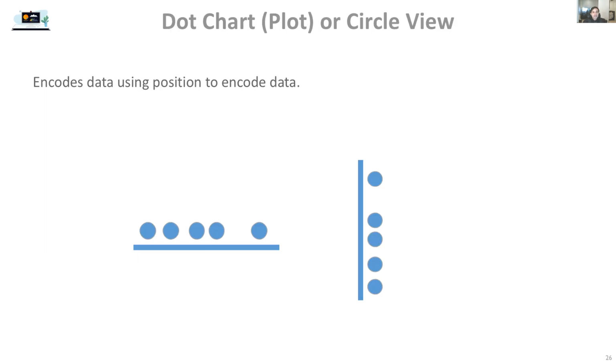Dot charts can refer to a variety of charts. In the dot charts that we discuss here, data points are either vertically or horizontally illustrated with dot-like markers. Dot charts use position to encode data, and the position can be with respect to a common baseline. As you can see in these simplified dot charts, the dots kind of form a straight line. And we can have multiple of these if we have multiple variables.